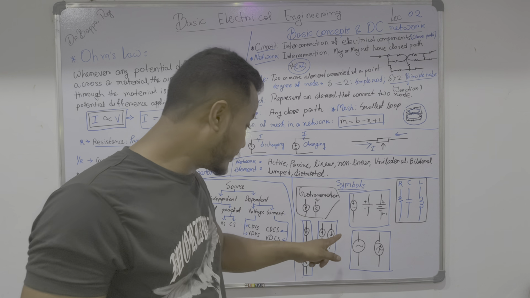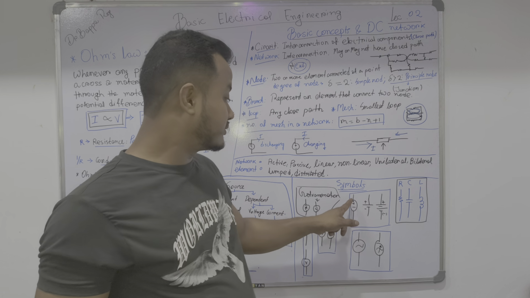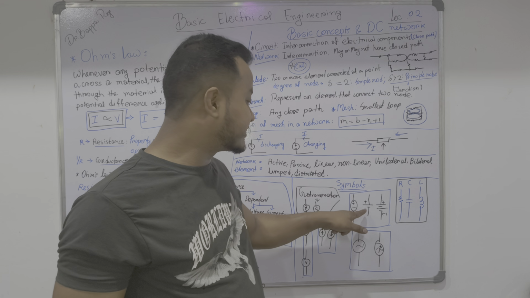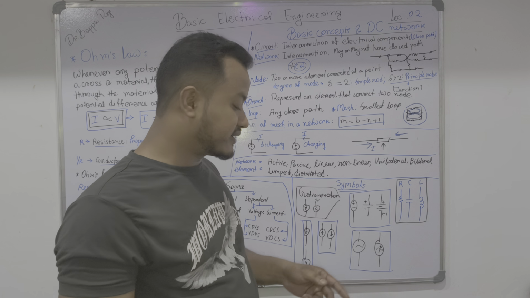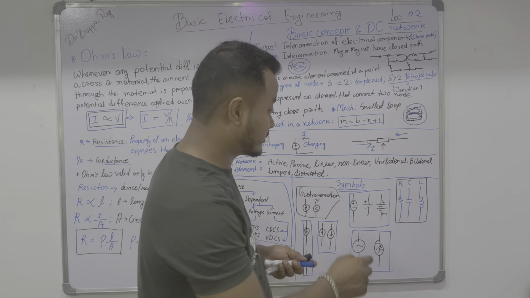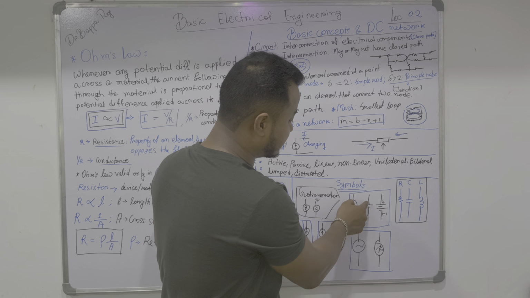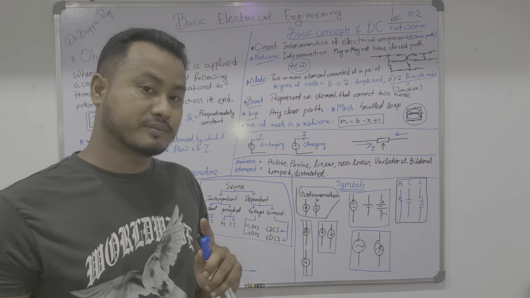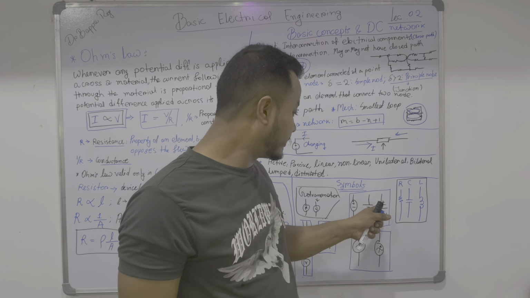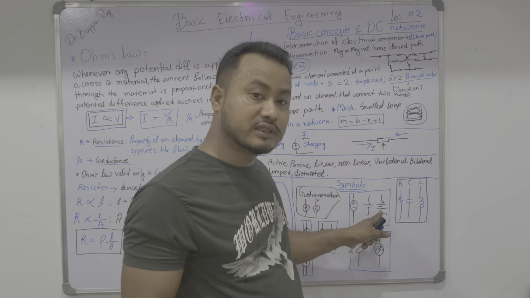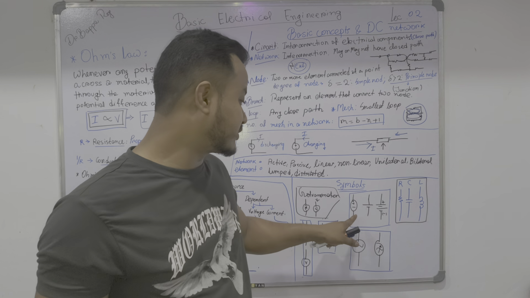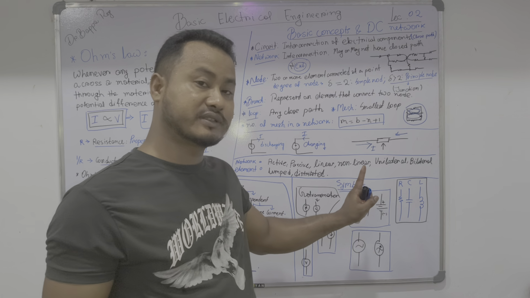Then we have different types of voltage source. Positive and negative are given; this one is an ideal voltage source. Then we have a single cell, one big line and one small line. Suppose I have given positive and negative here; if it is not given, the bigger line is still the positive and the small line is the negative. Then this one is the multiple cell, which we can call a battery. So this is the ideal voltage source, single cell, then multiple cell.